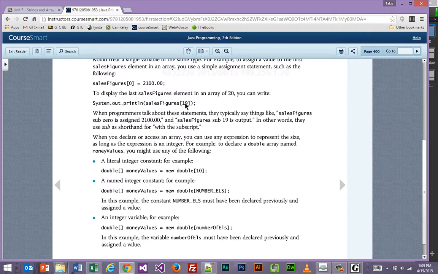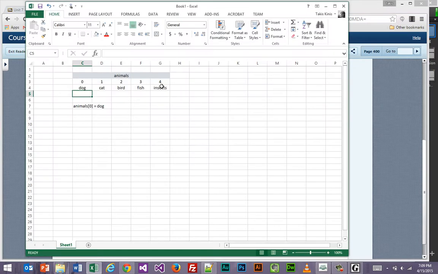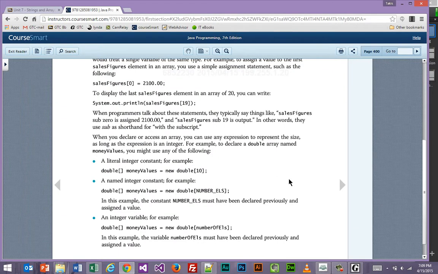So if I wanted to look at the last position, I would put in 19. If I compare to my own and I wanted to see what's in the last position, even though the array has 5 spots, I would say system out print line, animal, square brackets, 4, and that would show me the last position. All right, so hopefully that makes sense to you.